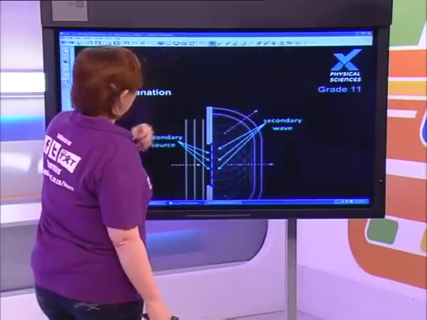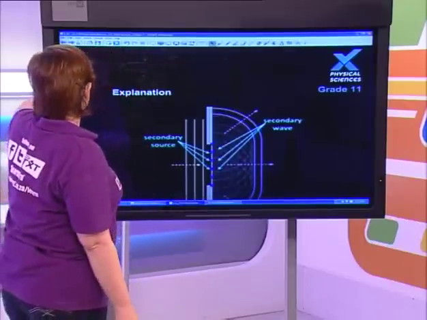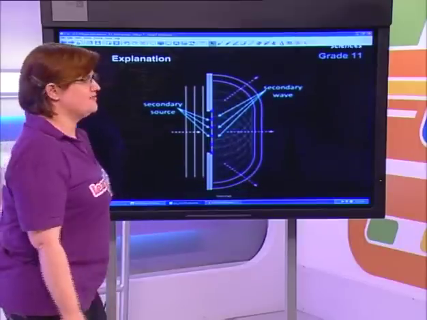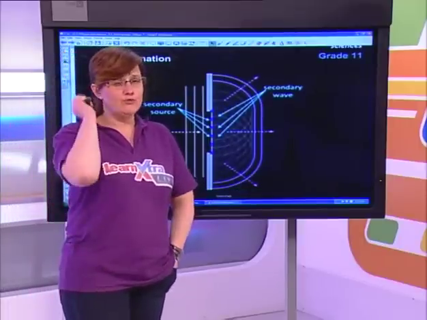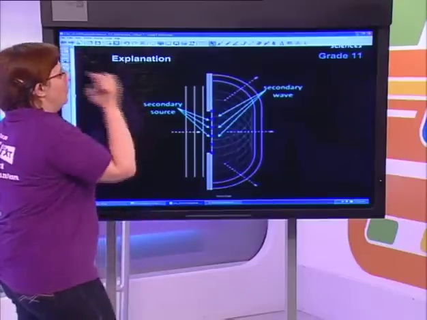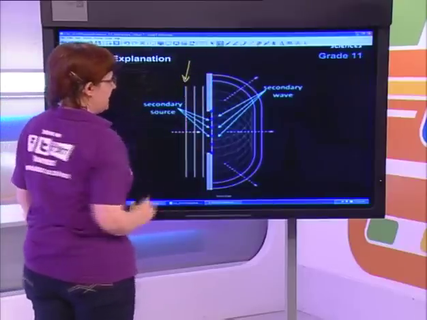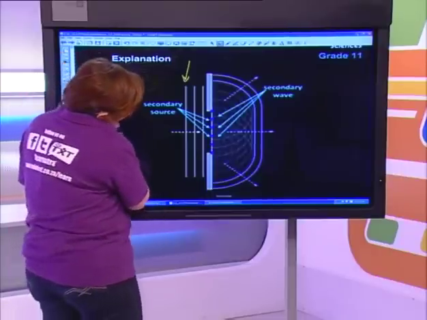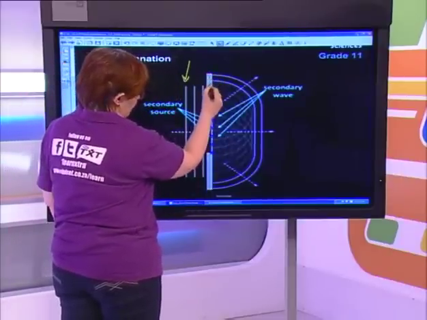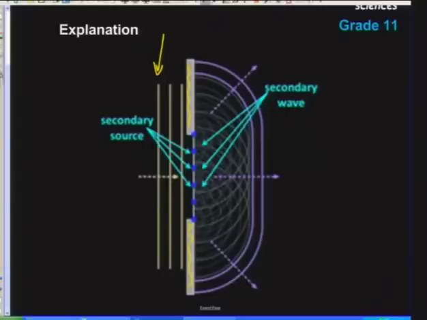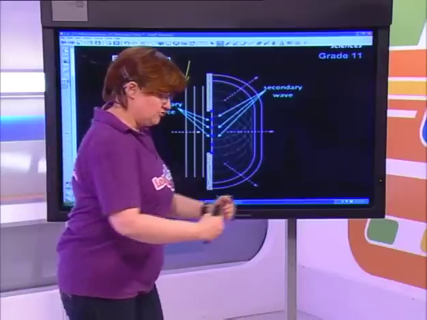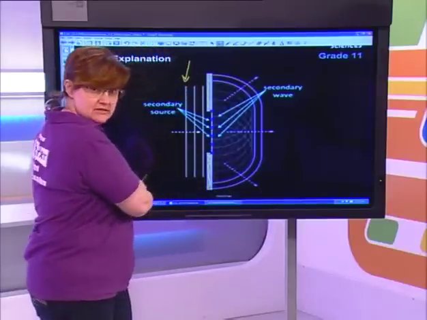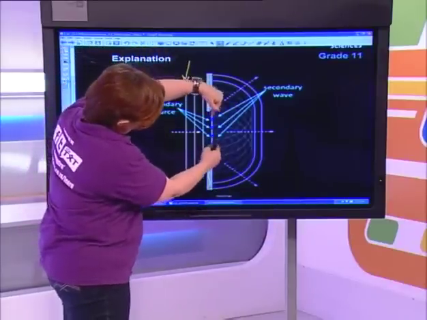Now, let's try and explain it. And this is where Huygens principle is very, very important. I'm going to go through this very slowly, okay? We have over here my original wave front. Whatever that wave front may be, light, water, whatever, the wave moves, gets to the barrier. This is my barrier, which was the other side of the mirror of the slit. Then part of the wave gets to the slit, moves to the front of the slit. Some of it will get reflected. We're okay with that.